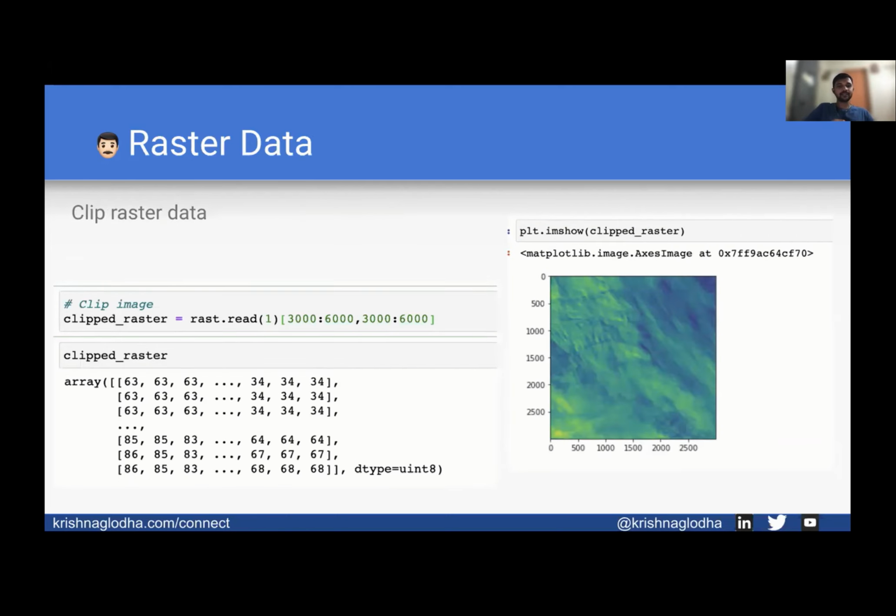So I can basically clip the raster data based on the geometry. Like I can take a vector data, for example my farm, and then I can take the imagery of the entire world, and then clip just the imagery that I'm interested in. By doing that, I'll get the imagery that I want to work with, and then I can do a lot of analysis based on that.